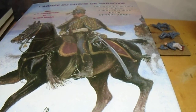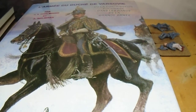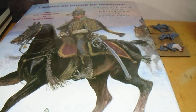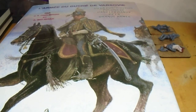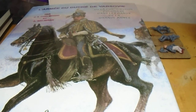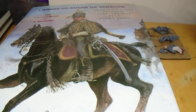And the Vistula Legion, I think, were more folded into the French army, so they're under direct control. Whereas I think the Polish troops were actually under Marshal Poniatowski, so you could say they're semi-independent in an odd way. But yeah, that's what I was reading about. I'm really interested in Poniatowski's troops, the Poles, and I'd like to do the Red Lancers as well. There's an interesting book on the Red Lancers that I'm trying to track down as well. So yeah, it's all keeping me busy, and I'm very enthused about the Napoleonics at the moment.